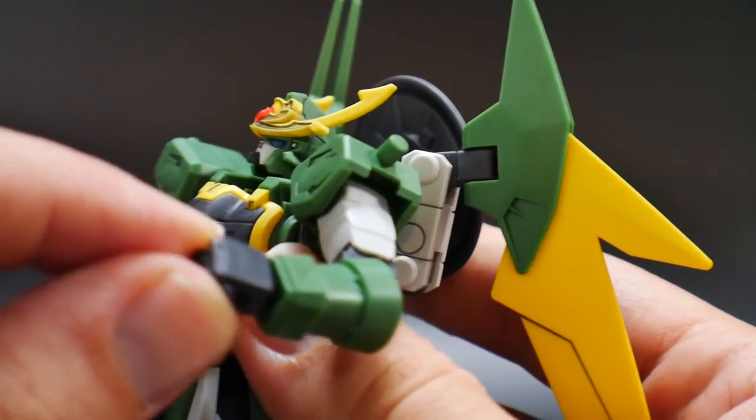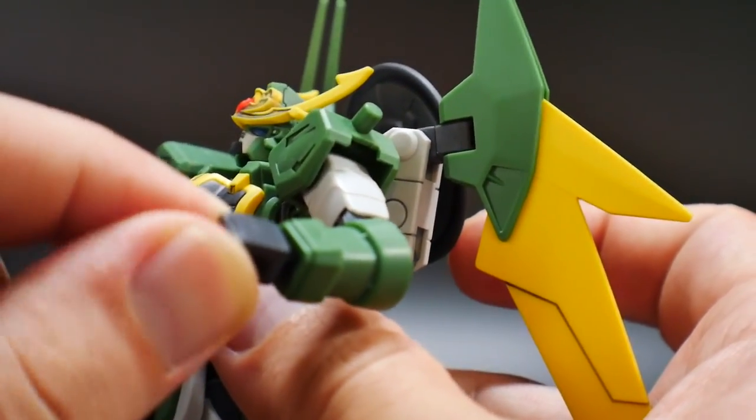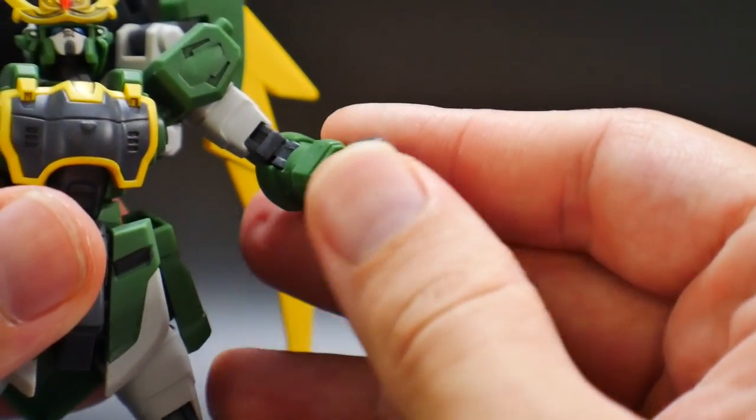And then right here, the hand is just on a little ball joint, so it can definitely move all the way around like so.